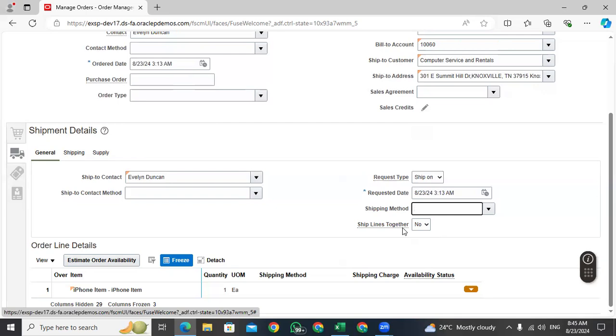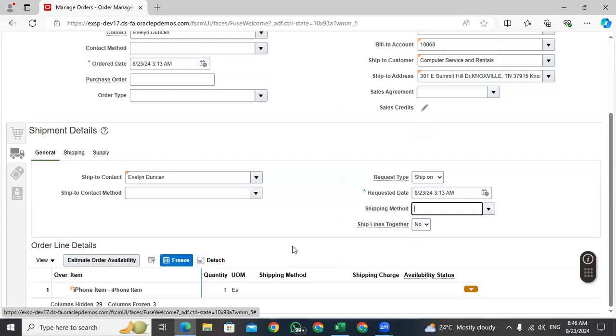Right. If you are booking, for example, an iPhone, fridge, washing machine in Amazon or Flipkart, they need to be delivered or shipped all the lines at a time. Or say, for example, the refrigerator is ready, we need to ship that material under that sales order. iPhone is ready, so we need to ship that.